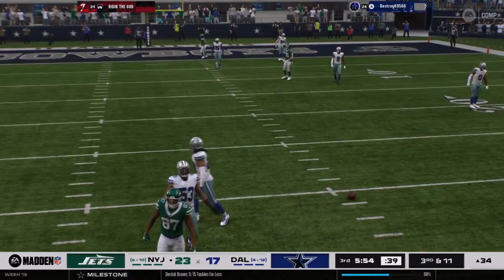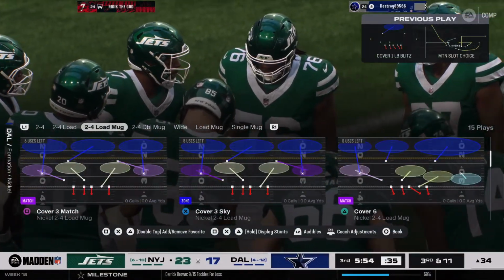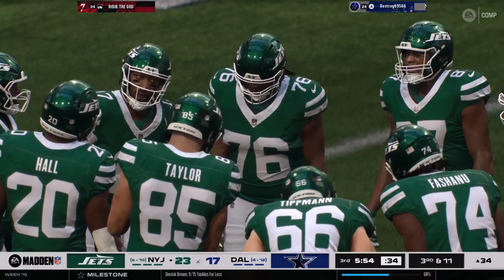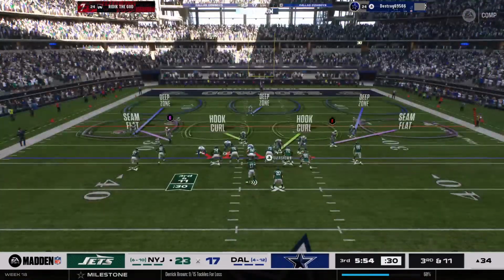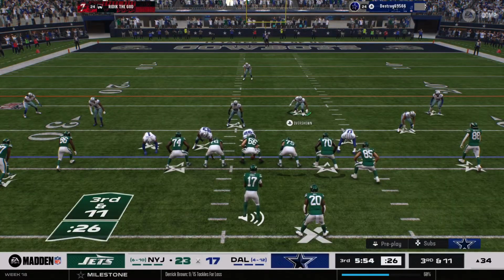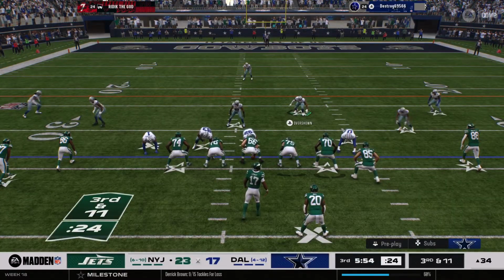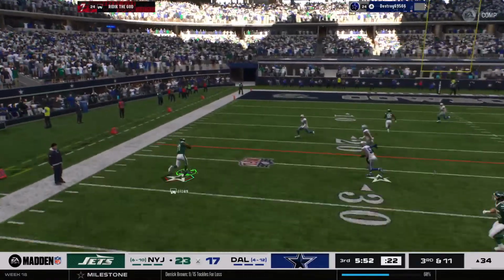Defender arrives right as the ball does, and the hit knocks it free. Incomplete. Well, he already has himself one interception in this game, partner, and throws like that are going to find him another if he isn't careful. Yep, those are the throws you want to intersperse and sprinkle into your passing game, because if they become the norm and you're constantly throwing into coverage, that's when 1 pick becomes 2, 2 becomes 3, and so on.